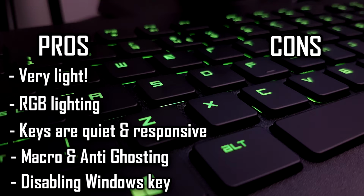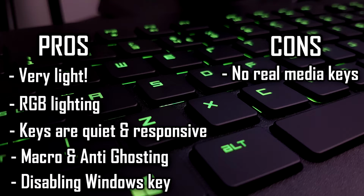And now to move on to the cons, the things that are not so good. As I mentioned earlier, it is kind of a shame that there's no dedicated media buttons, so you can't do more with this particular keyboard, but for the price point of all the things that it does have and all the things that it does do, I think it's pretty justified. But again, it would have been nice to have the option there to use.